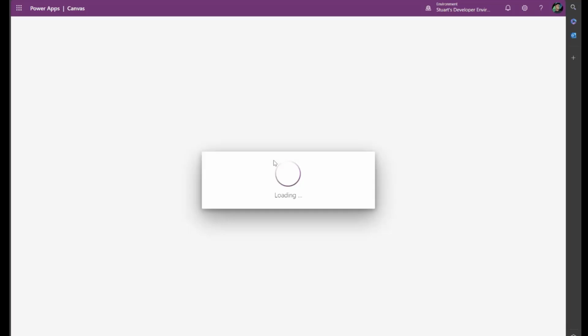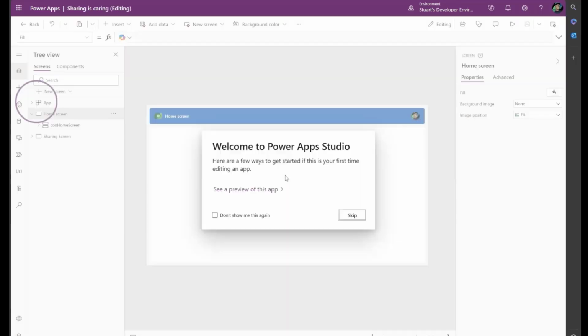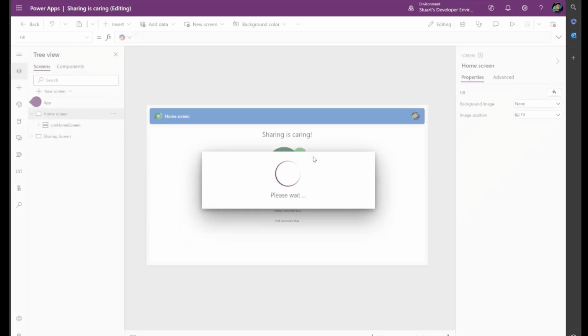So we'll drop it here, and we'll edit our Sharing is Caring app. Oh, we should have got things ready just before this, just be a moment. Okay. So we've got a really, really simple app here called Sharing is Caring.